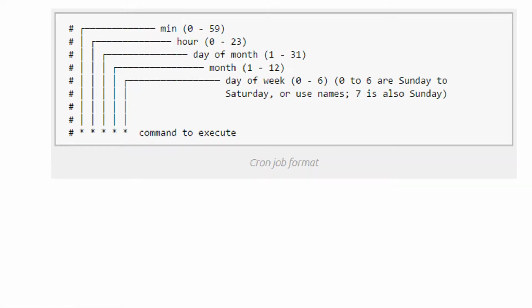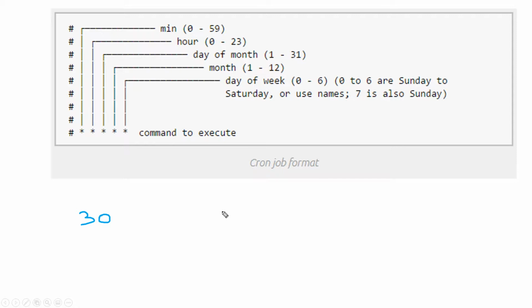So the example I gave earlier was, let's say we want to run a backup at 2:30 a.m. on a Sunday. Let's go step by step to see how we would go about doing that. If you look at the minutes column, we know that we wanted to run at 2:30, so at the 30th minute. So the first column, and let me just draw this out here, is going to be a 30. So we got the minutes column.